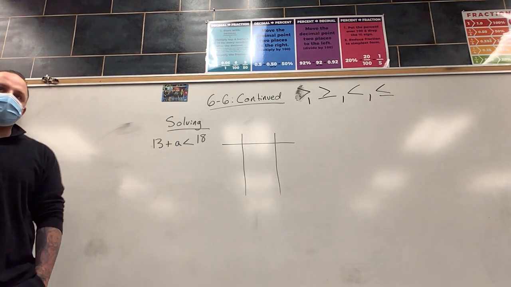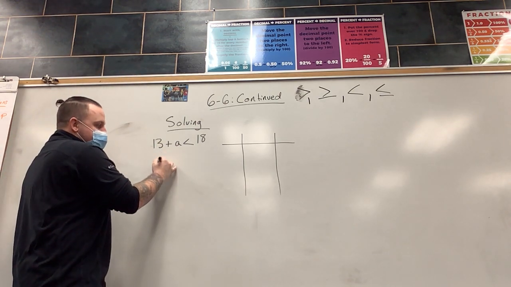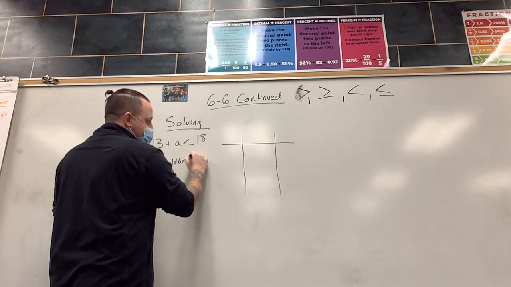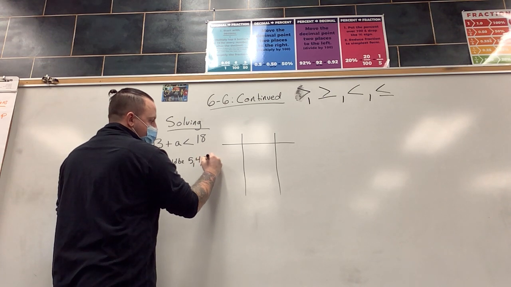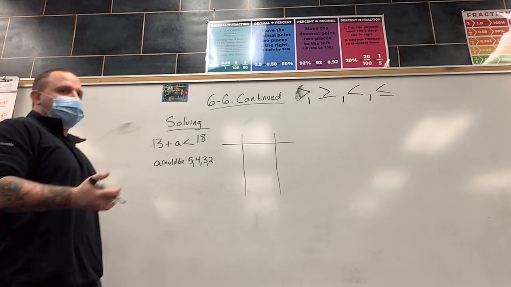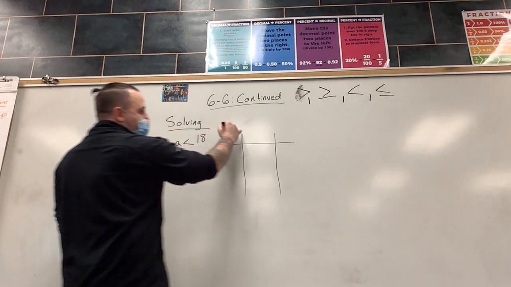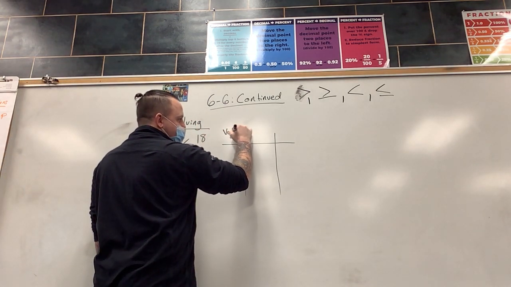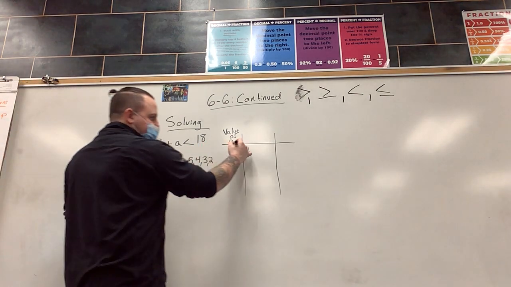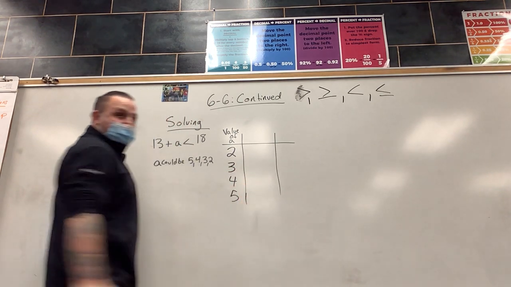Good. That's not what we're going to do because when given values, they're going to give you something like saying that a could be 5, 4, 3, or 2. And then you have to be able to determine which ones work, right? And so the first column here is going to be your value of a. So our values of a, we said were 2, 3, 4, and 5.